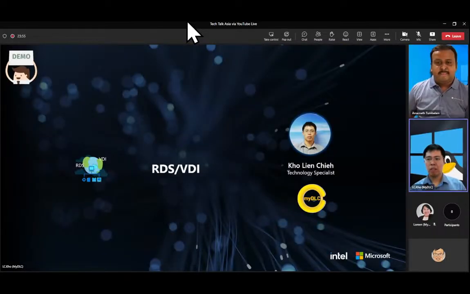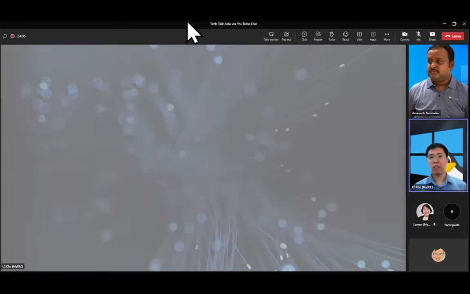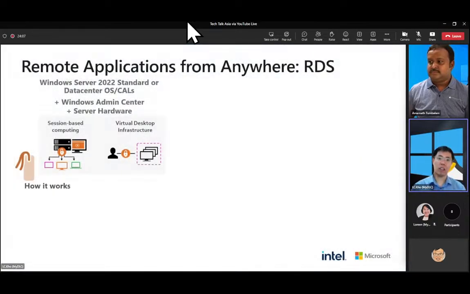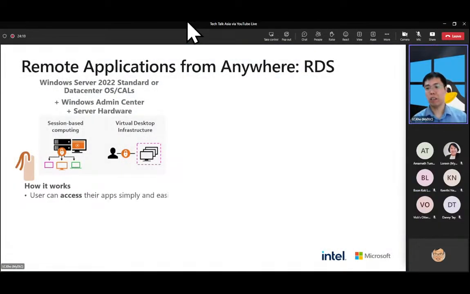Yes. Thanks, Sama, for the great sharing on the overall understanding about how we can easily do more with less, right? We even have single server deployment and the capability to scale in the near future, right? So let's talk about the RDS and the VDI scenario, right?